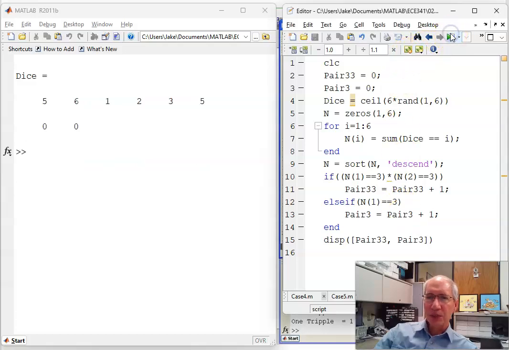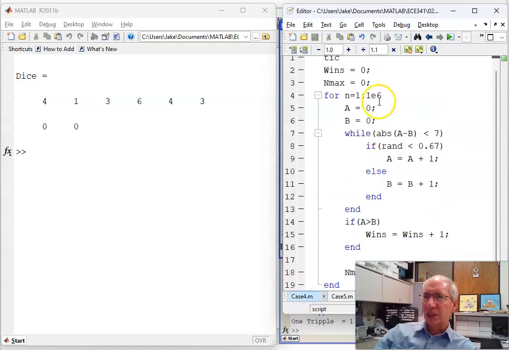Let's try that. We'll keep going until I get 3 of a kind. Oops, there was one. So here I have 3 2s, but I don't have 3 of a kind for the other one. That's the 3 of a kind. Okay, that seems to work. I can play the game once. Now let's play it 1,000,000 times.